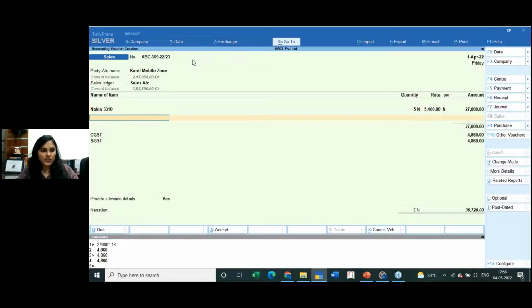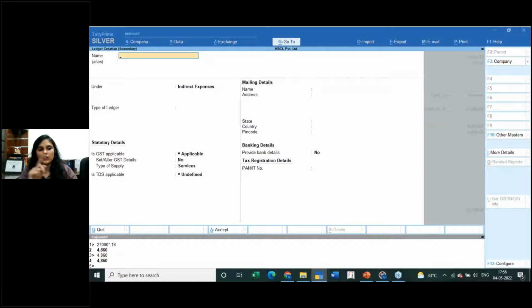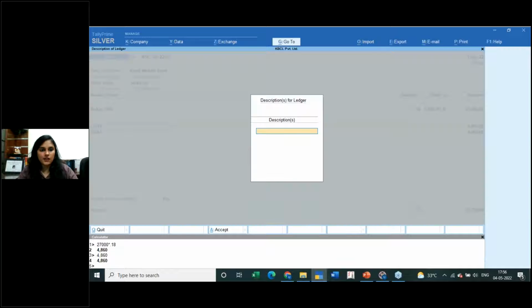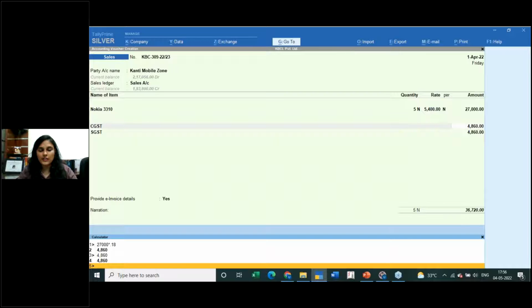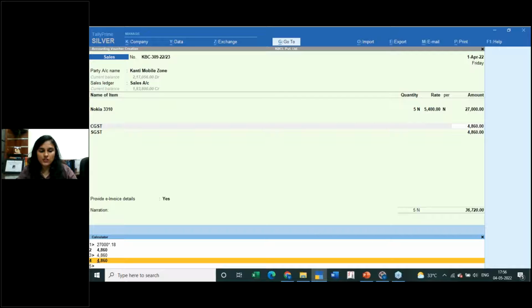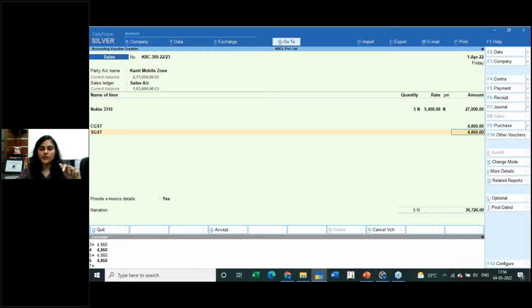Now, if I'm on the ledger place and I click on Alt C, it will go into the ledger creation screen. If I'm at the item amount space and I press Alt C, it will go to the calculator. So once I do some calculation and press enter, automatically that entry will be input. That is the difference between Control N and Alt C. So you can use Alt C for your calculation. Again, this is for the benefit of people who do not know.